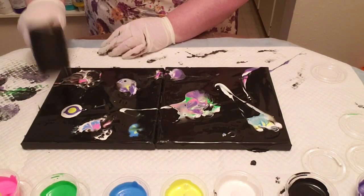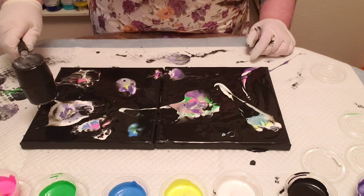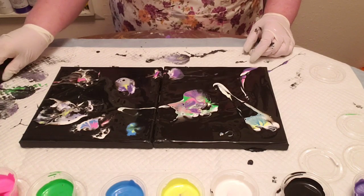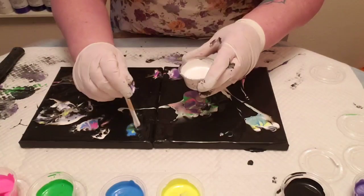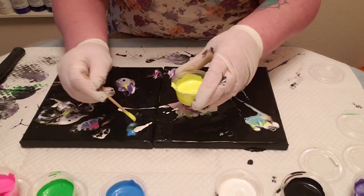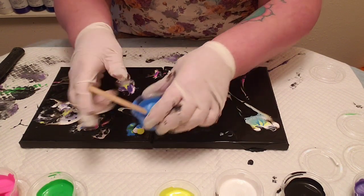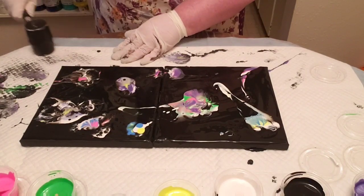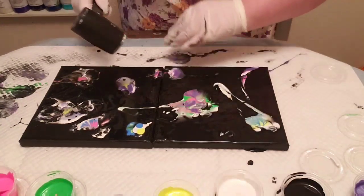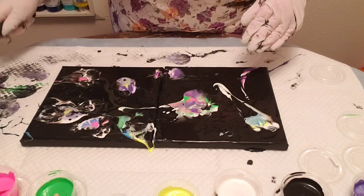Okay, let's do another one. Okay, I'm gonna redo that one just a little bit. Put some white in there. And you don't have to put the colors directly on top of each other. This is your art. Do it however you want. I got paint on my neck. I can feel it. That's why I'm not wearing any sleeves right now. I figured it'd be easier to wash me than clothes that I don't want to ruin. There we go. Good. I like that one.